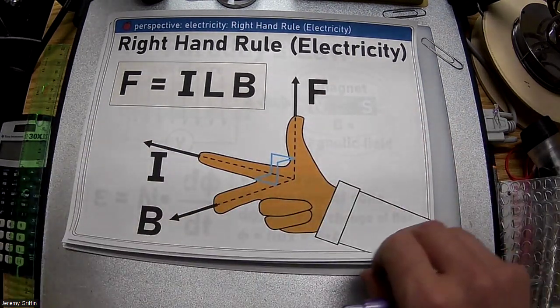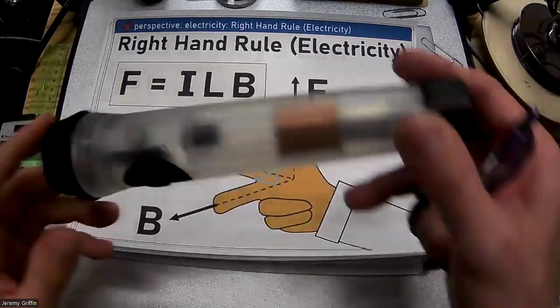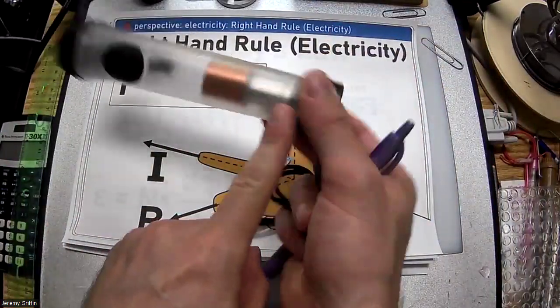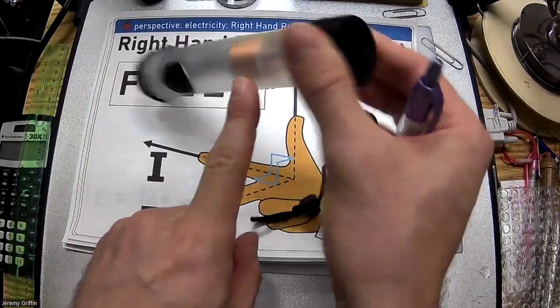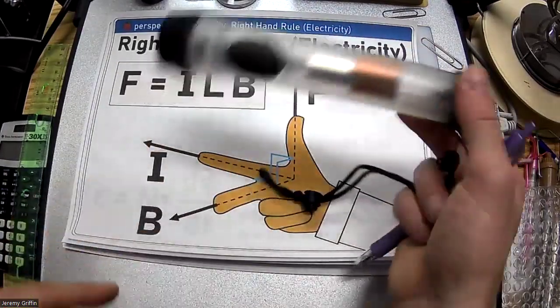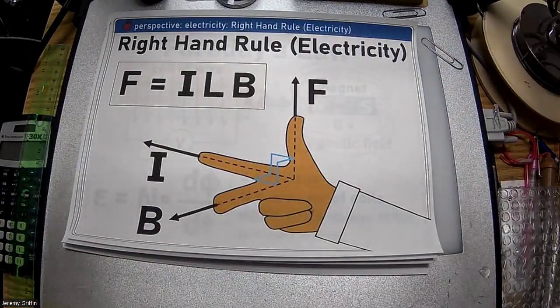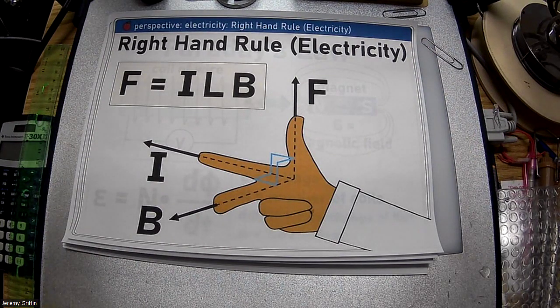That's called a generator. That's what I was doing right here. If I have this magnet running past this wire, I'm generating electric current, which again is feeding into this capacitor, and then I can turn the light on. Now, hand in hand with that is something called Lenz's law.